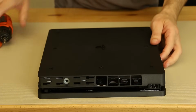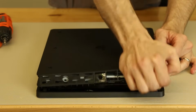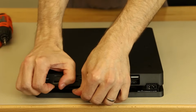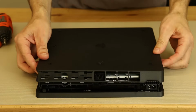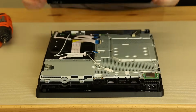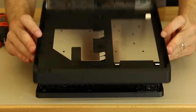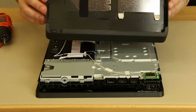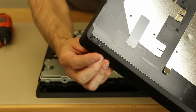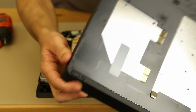Now we have to figure out how to get this bottom case off. So I'm going to assume that it comes off the same as the previous PS4s. So I'm going to pull up on the corner and then pull up on this corner, and that seems to have gotten it off. And then we're just going to slide the whole case forward, and there's the case. Bottom case actually looks fairly similar. We've got the physical buttons, one right there, one right there. So the power button and then the eject button, both right there.